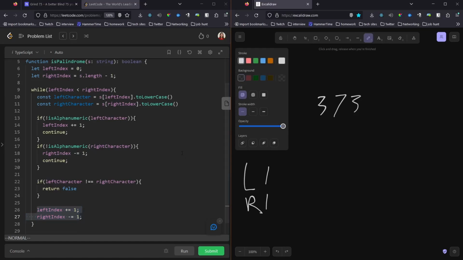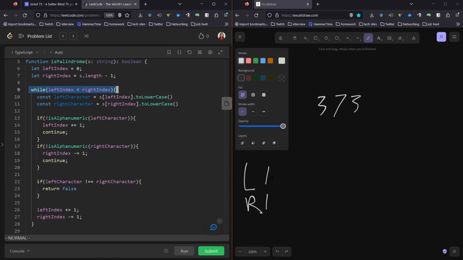So they both end up being 1. And the thing I've been skipping over, which I shouldn't have been, is this condition. So instead of going on forever, we check to see if our left index is less than the right, which it is not. They're equal.